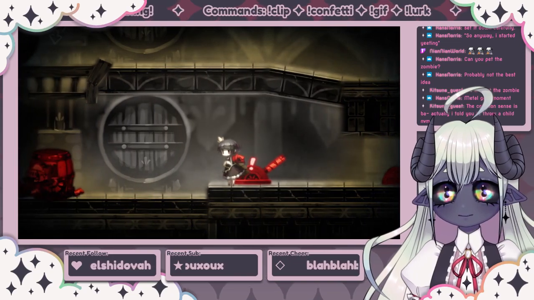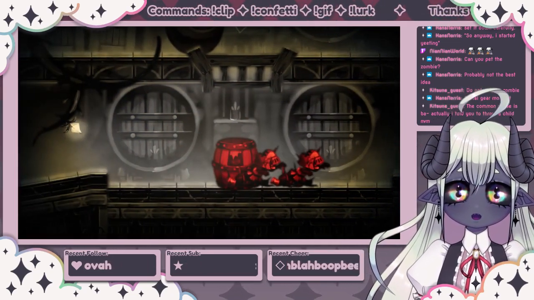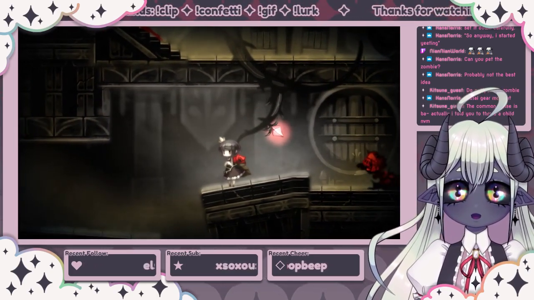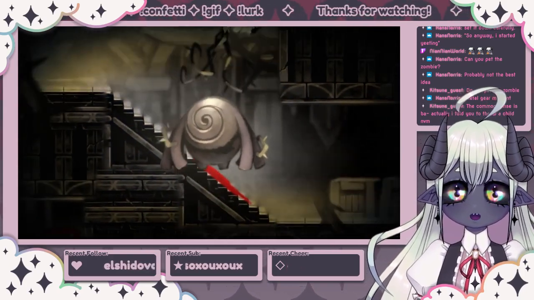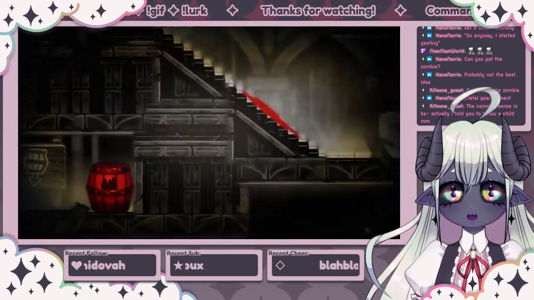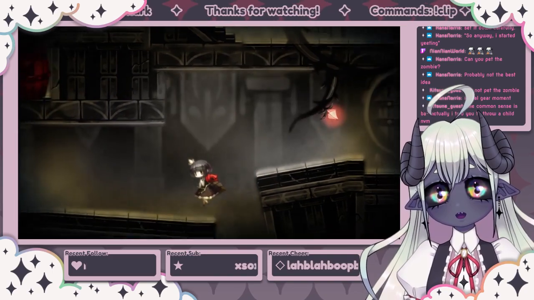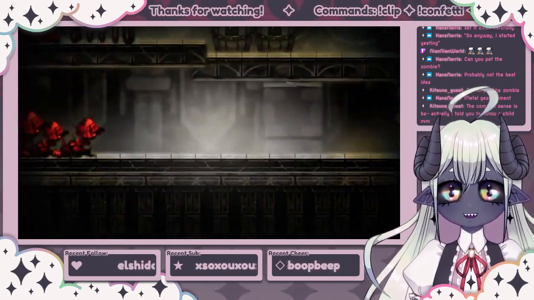Okay, so I have to hide in the barrel. There we go. Save point. There's blood here. There's a bunch of blood. I can't grab any of this blood. How am I supposed to get all this blood? There's so much blood that I've been missing.